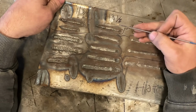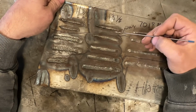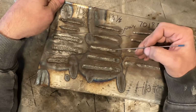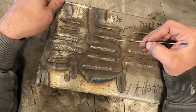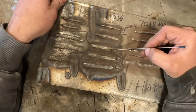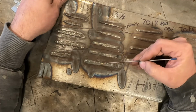Now in stick welding, where you don't control voltage as a setting, your amperage is your heat. So with stick welding, adjusting your heat input, aka amperage, will produce different width welds. This is far too low, this still far too low amperage, this is approximately correct, this also correct, this is starting to get too hot, excessive spatter, all sorts of things.